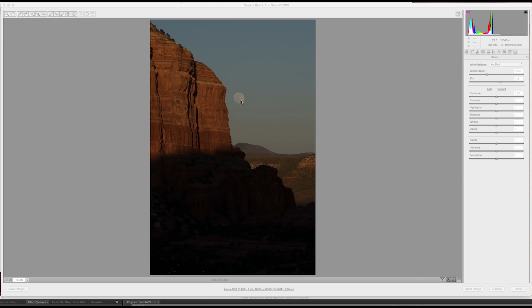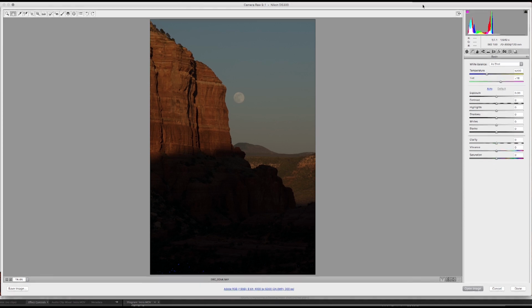And one thing I've learned from mistakes in the past is if you blow out your highlights, you are done for. There's really no way you can get those back. So always underexpose just enough that you'll retain all your information in the highlights, and it's okay to lose just a bit in the darks.